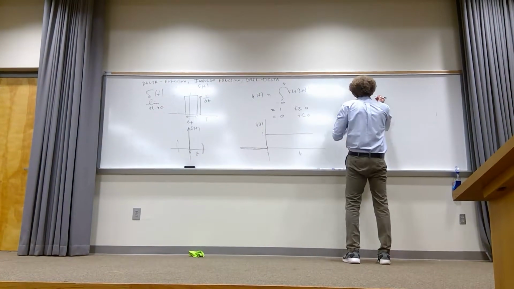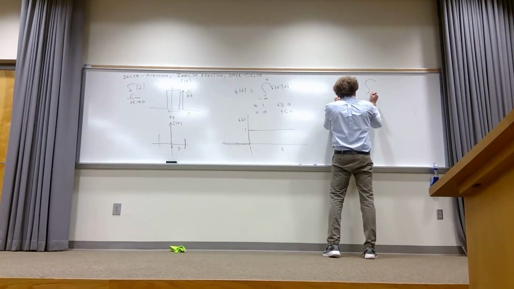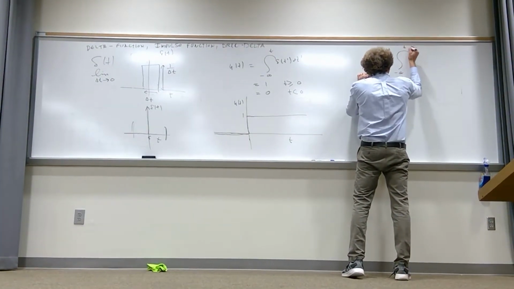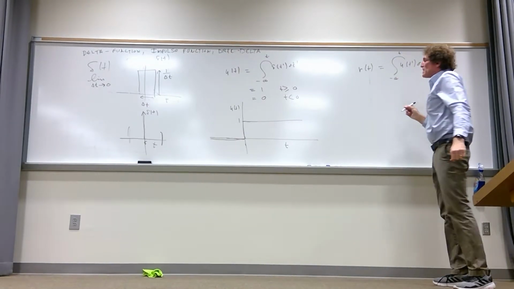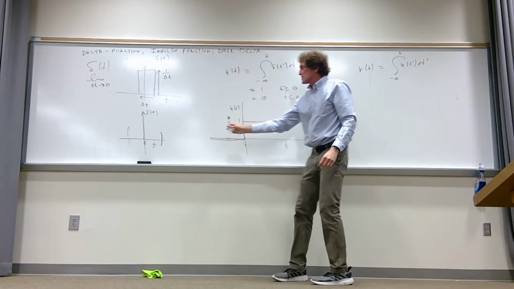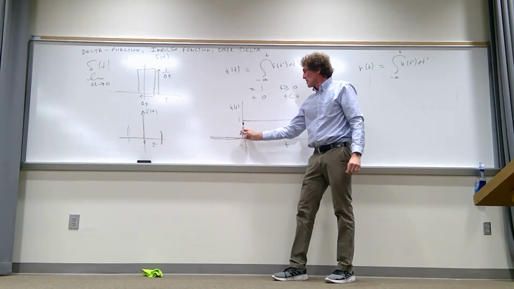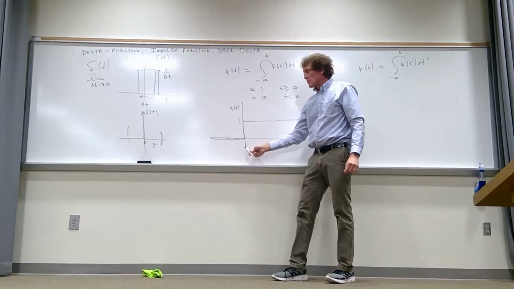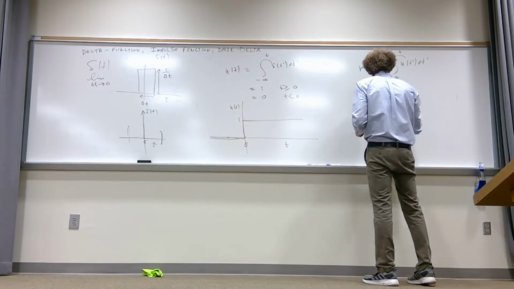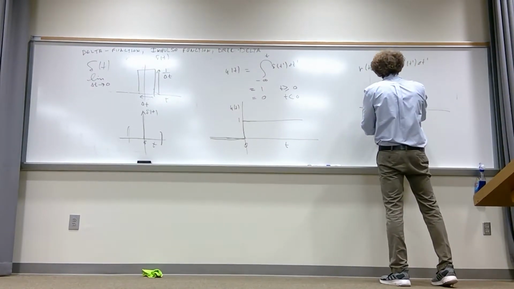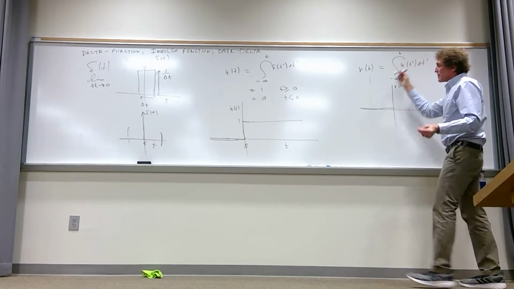Next function is called a ramp function. This is r of t. And the ramp function is simply the integral from minus infinity to t of u of t prime dt prime. Well, if you think about that, now I'm going to integrate this function, correct, class? I'm integrating the area under the curve. It's going to be 0 until t equals 0, correct? I'll draw it, then I'll write down the actual value. R of t will be 0, if I'm talking about the integral from minus infinity to t of this function.